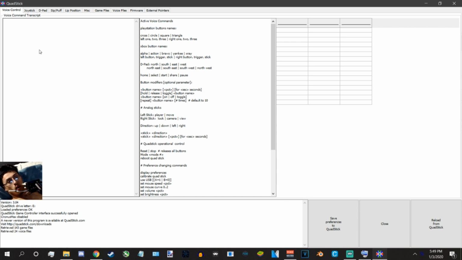So this is where all the sensitivity of the Quadstick comes from. Once you find your sensitivity and you adjust it to your liking, I guess you don't have to use this ever again unless you want to change profiles constantly. But I'm only going to be covering the Quadstick Manager program. This is what it looks like when you first start off. The bottom left hand corner is your status box. It tells you what's going on, what you've been doing. It tells you your firmware, your Quadstick, and the Quadstick Manager, I believe. And it's just a neat little thing to look for.